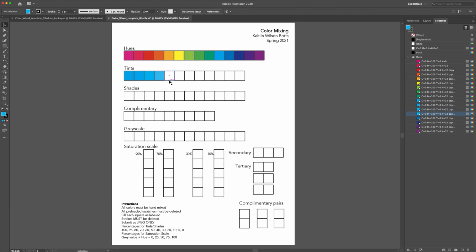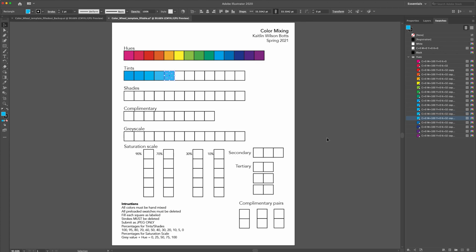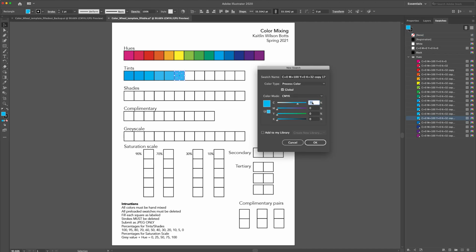So these will be a little bit more subtle as they kind of go through and they lessen. So we'll do 70, and I'm not going to do all of these, but we'll see what 60 looks like, so on and so forth. So you'll see kind of like the intensity of it is going to change. So we'll see what 50 looks like.